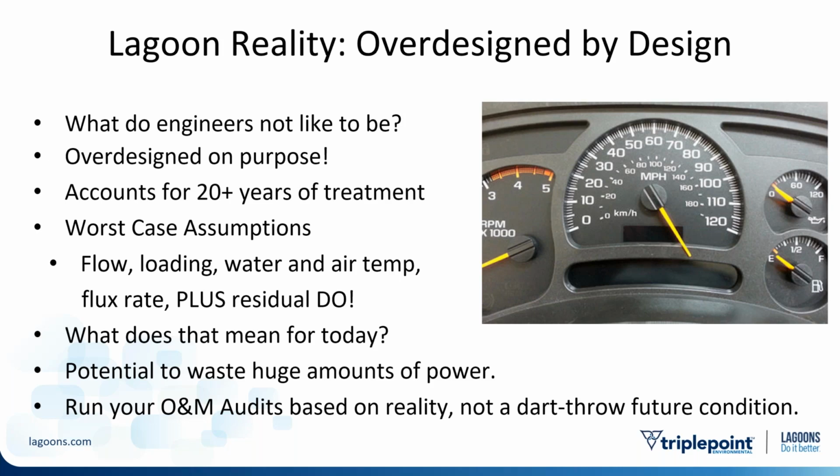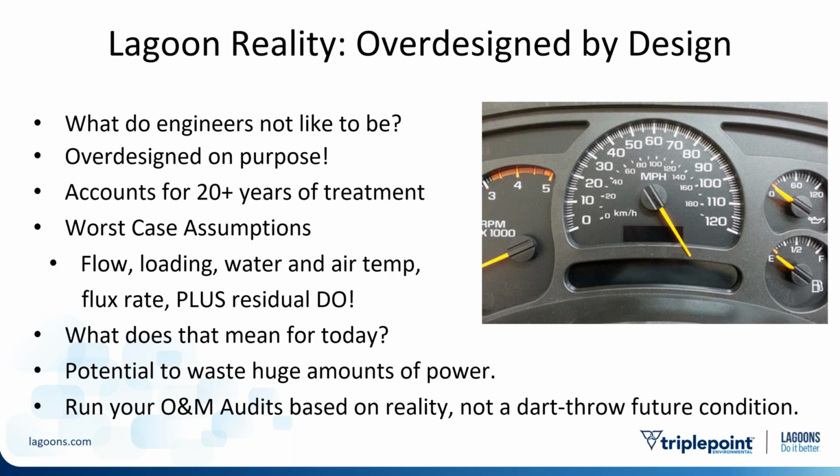I swear, on the right we have a picture of, I don't know what car that is, but it looks the same. That's the same gauge cluster that my parents had on their like 1997 Astro van. And if you were to ask a wastewater engineer to design that Astro van to work in any condition, they're like, well, someday they might be on the Autobahn. I can tell you an Astro van has no business going 140 miles an hour. And this over-designed nature is there because they have to account for 20 years of, again, possibilities or eventualities.